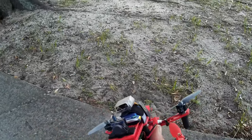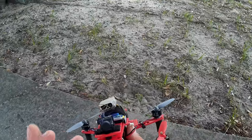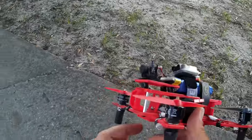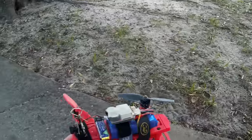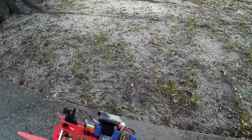It's very nice, because that was the problem with the stock 200 QX. There wasn't any place to put any kind of camera or anything. They had that little stock camera that went on the bottom, but to me this looks way cooler, and I'm going to show you that it flies good. And I'll show you something else you can do. You can put a much larger battery.